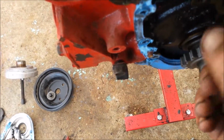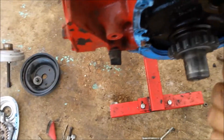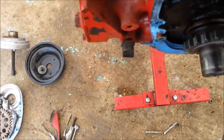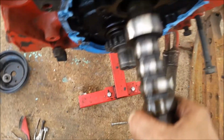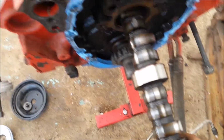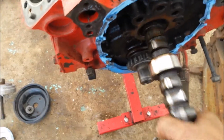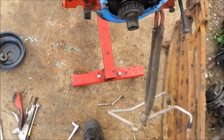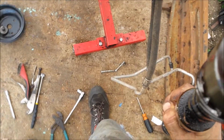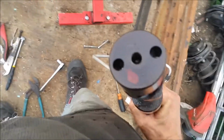Huh? Doesn't look like it's too damaged or anything, but also doesn't look like anything special here. Maybe. You've got to find out. I'm going to compare this to the cam that I just bought. I think I'm probably just going to go ahead and use my new cam. We'll see what this looks like when it gets out, if I can find some numbers on it. There seems to be something on the back side of there, so I'm going to pause this and go do some Googling.